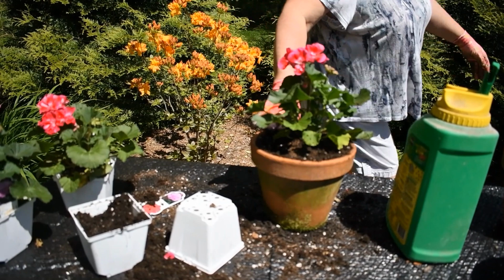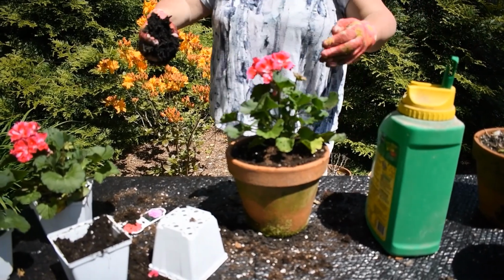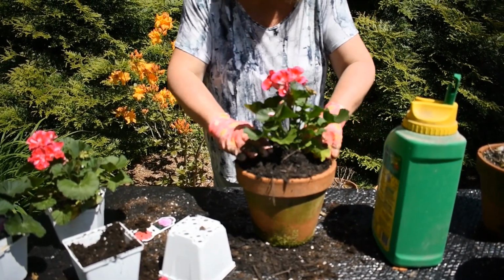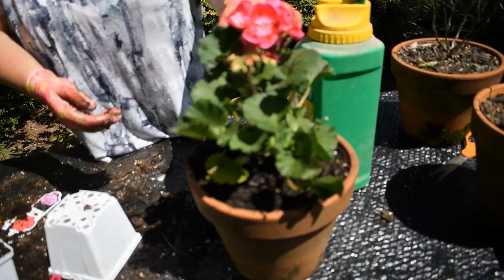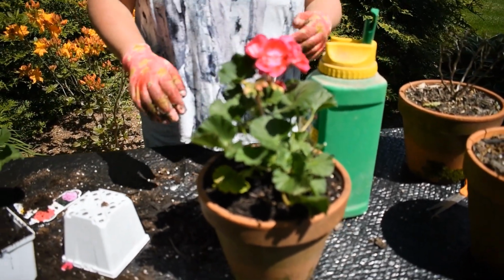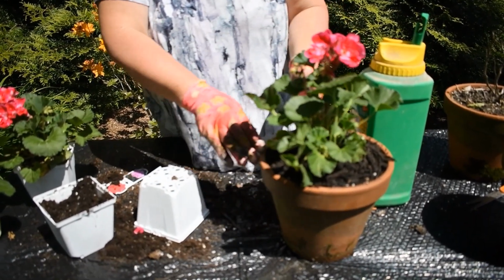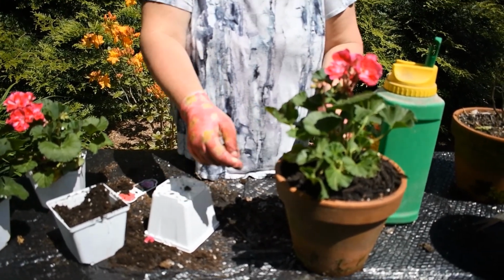And then I'm going to grab myself a handful of this shredded hardwood mulch again. And I am going to top off the pot with that. There we go. And voila. Is that absolutely beautiful? And after I do my little mini series, I will do a backyard tour, and you'll be able to see how well these grew. It's so beautiful. They get bigger, and so let me get started, and I have 6 more of these to plant. So let me get started.